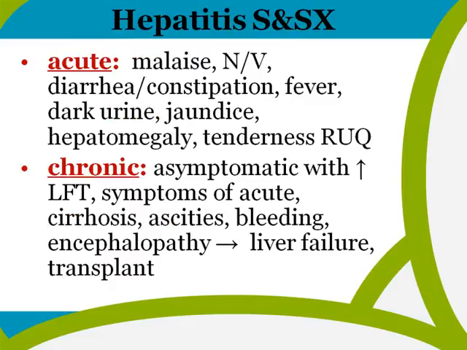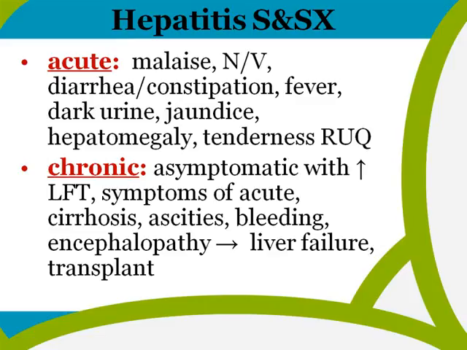Signs and symptoms with hepatitis, we can have acute or we can have chronic. With acute, you're going to see the malaise, which is weakness, fatigue. Patient just doesn't feel good, run down, nausea, vomiting, diarrhea, constipation, fever may occur. Dark urine may be present, and that could be due to bilirubin being spilled out into the urine. Jaundice may also occur. And some things you need to just keep in mind when a patient has jaundice. This is excessive bilirubin, of course, in the body. It's not uncommon that we see itching because the bilirubin is going to try to seep out through the patient's skin, and that can be very irritating to the skin.